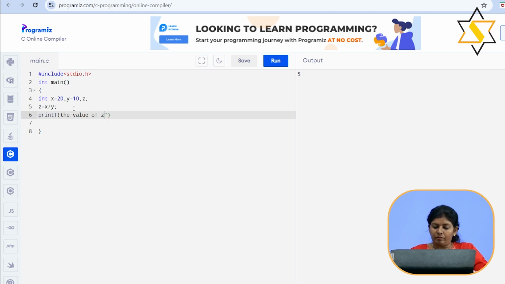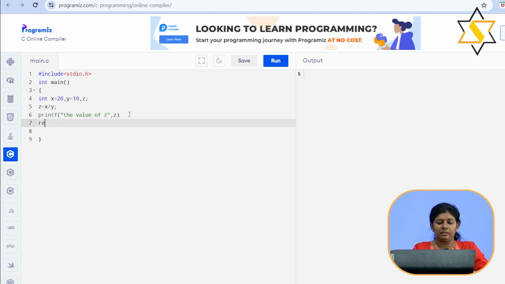Whatever statement you want to display on your screen should be in double inverted commas. And then comma z. Why this z? Because z holds the value of x divided by y. For that we define z, and then return 0.